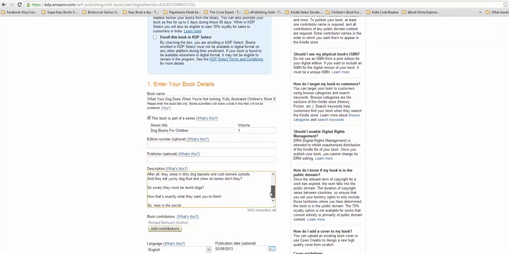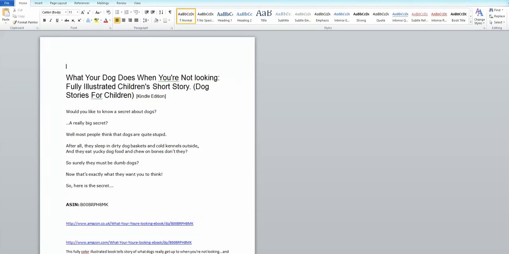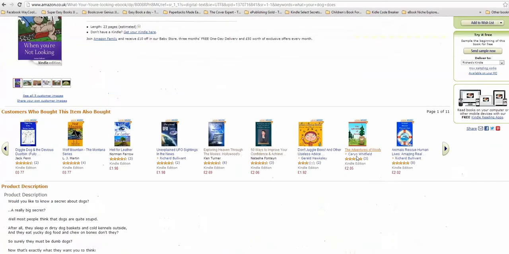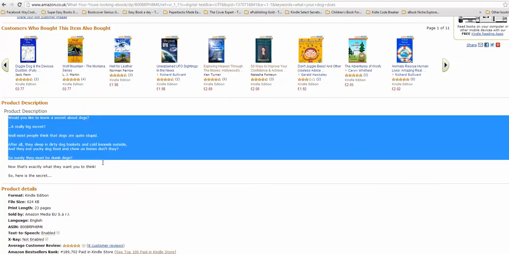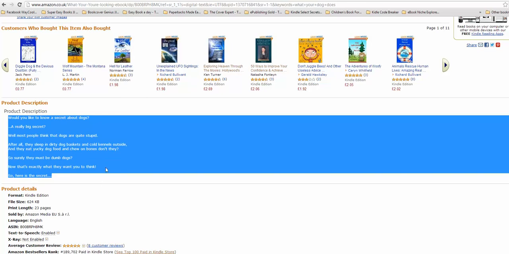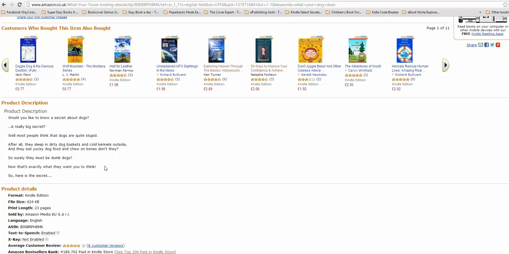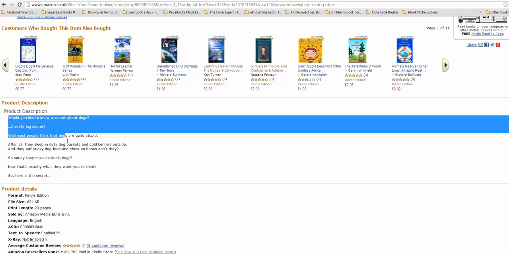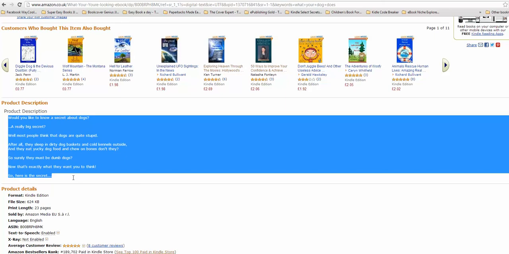The description. Now, you can write a separate description. It's important that you have a very good description, a detailed description, a compelling description, because this, after all, is going to be the first set of words that the potential buyer is going to see. So when we talk about description, we're talking about the product description, which goes here. Now mine's not very long, it's a very short children's ebook, so I've kept it short and simple, but hopefully effective, just to get them to want to read more. But you're given quite a few words to use within the product description.